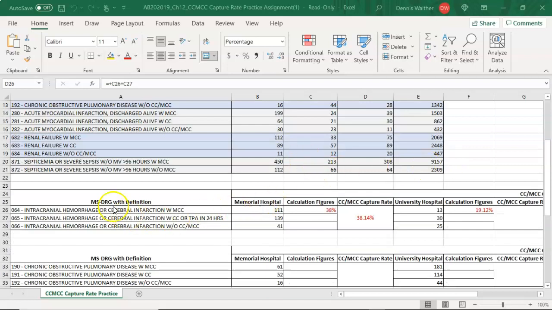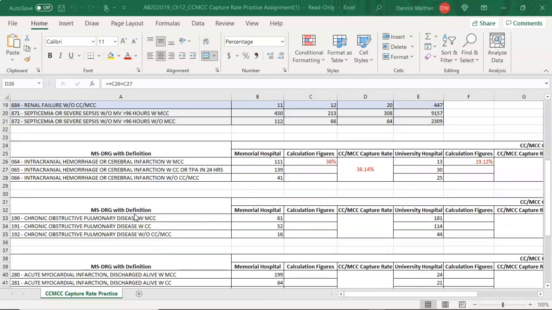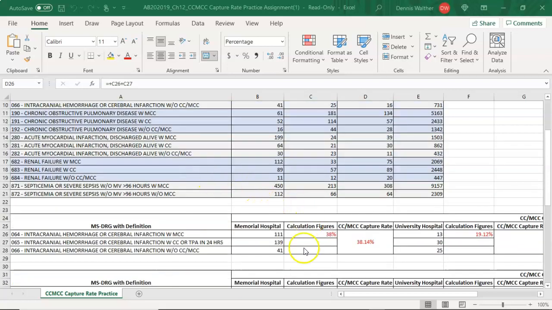On this Excel spreadsheet, we have separated each of these DRG families. And we're going to be calculating figures for our capture rate. And in the assignment, it actually tells you that this formula is on page 189 in your textbook. It's figure 12.6.